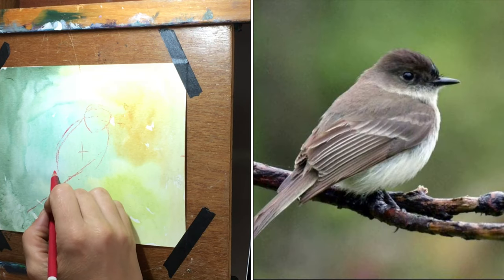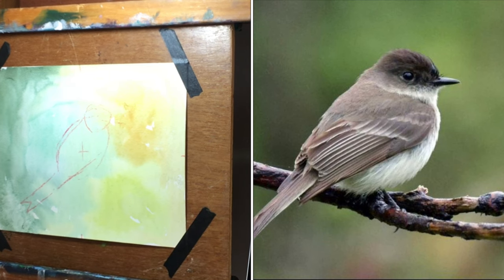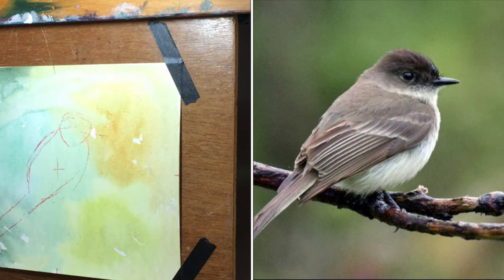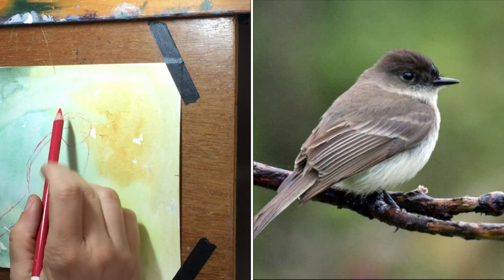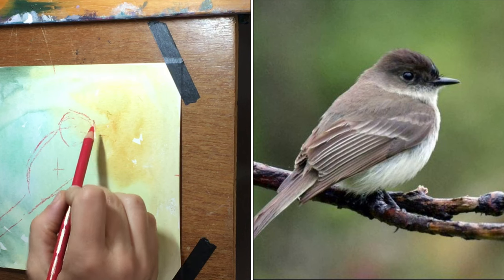This is kind of a pinkish red and it will contrast with the green. There's going to be a lot of green in this painting because that is the background color and I wanted something that would contrast and show up to sketch in my Phoebe. This first part of the video is in real time — this is the actual pace I was drawing at. I like to include that because I found it helpful when other artists have shared how they start their paintings.